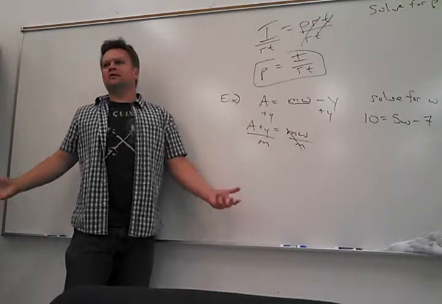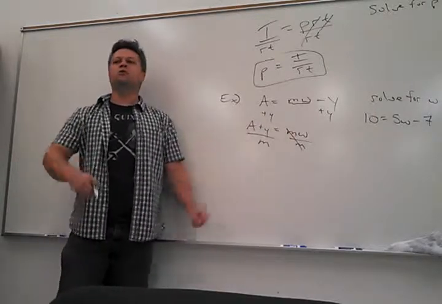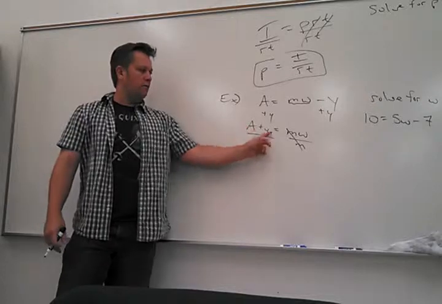Cool. This is a little unsatisfying to a certain degree because it doesn't come out with a number, but of course it doesn't. There are no numbers in there, right? You just have an expression that is more useful now. If you know A, Y, and M, it's more useful.